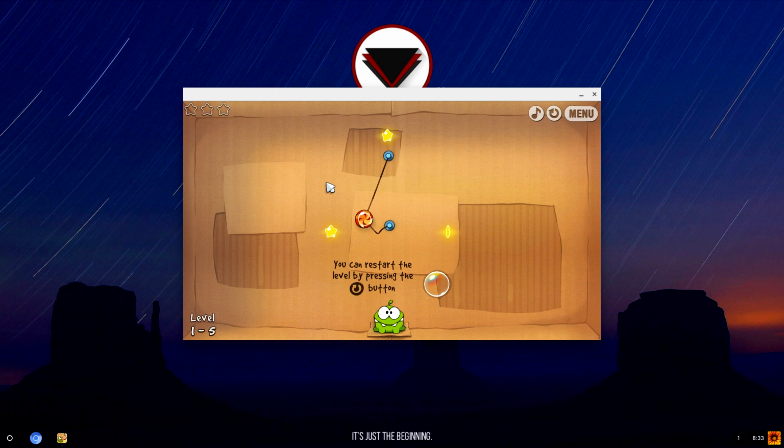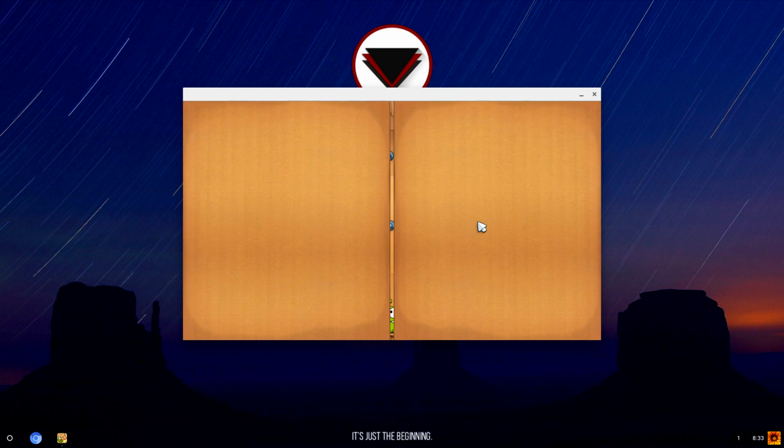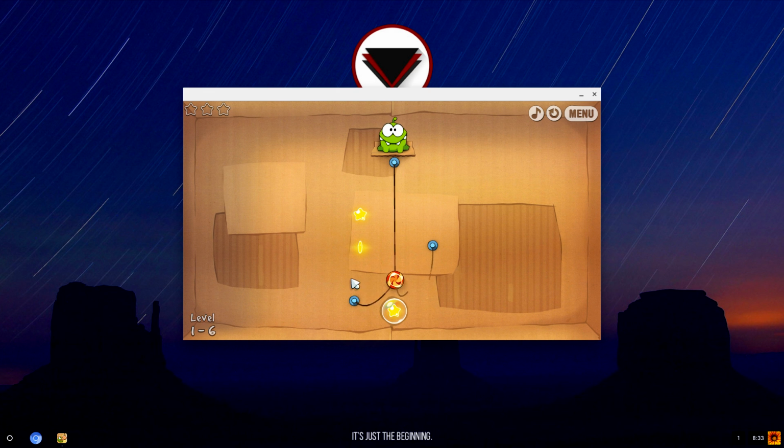Now, the Tinkerboard runs this really good. And I don't play this game, so I'm not trying to be awesome with it or anything. I don't even know what the deal is. Oh yeah, then I gotta pop it. So we can go on to the next level, and then the next level, and then the next level.